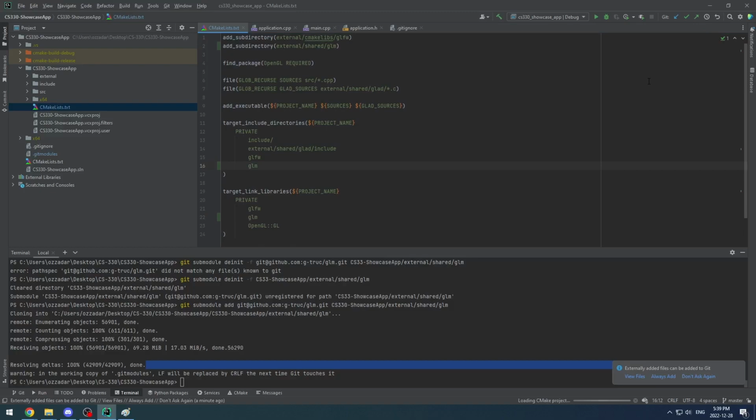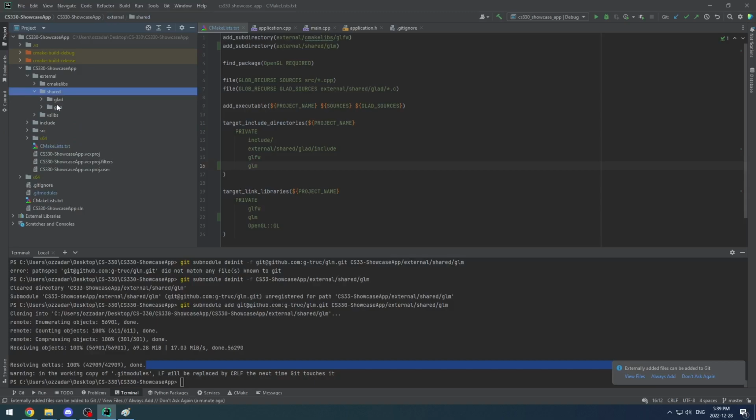I showed you how to add GLM in the first lesson of this series. So if you're wondering how to do that for your Visual Studio project, you can add the submodule the same way, just like with that initial setup.